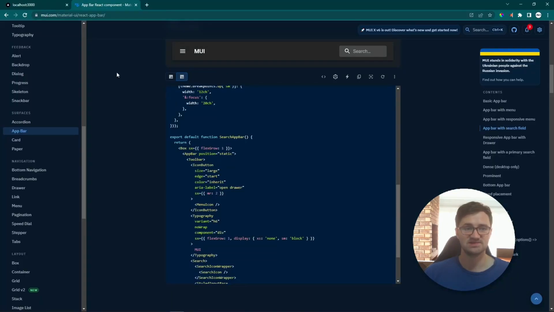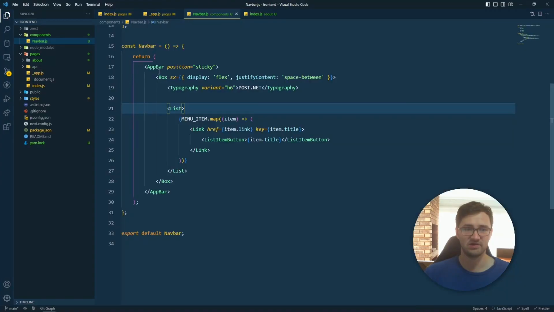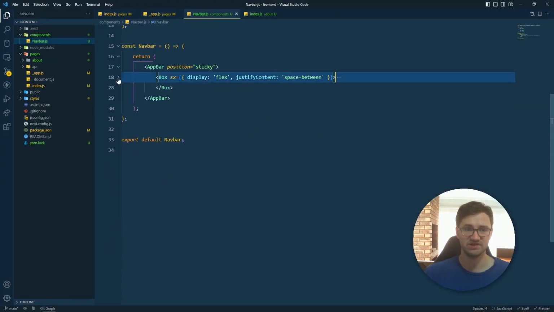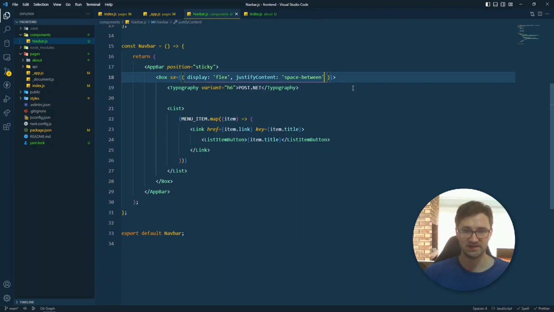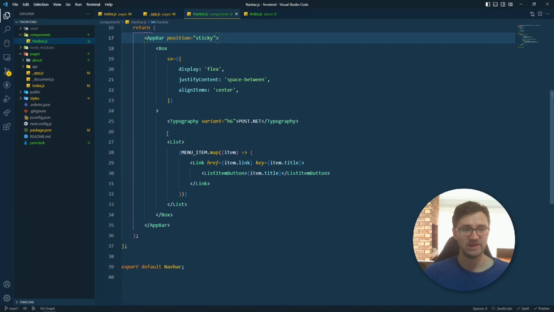So okay, let's start cleaning this up a bit. So these are not aligned properly within our app bar. So in our box here, I'm guessing, we need to align the items. Align items in the center. Okay, and now they are aligned more in the center. Okay, but now we have this box, right, with all of these properties.